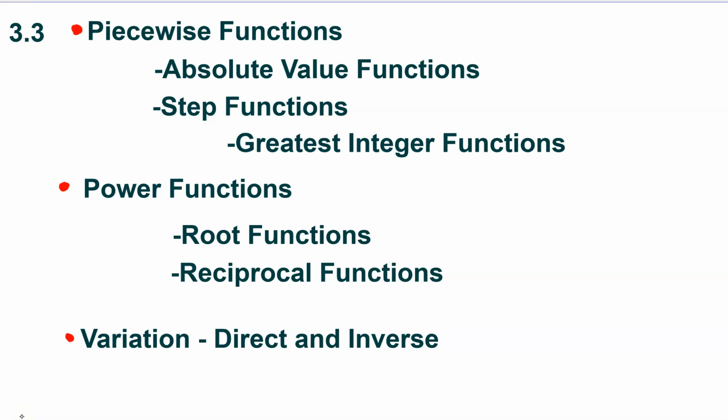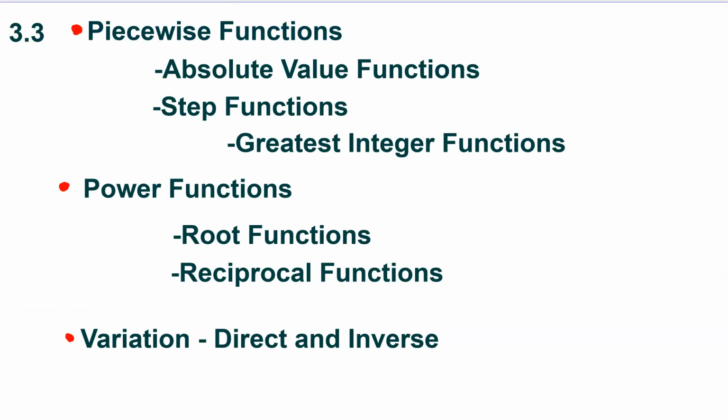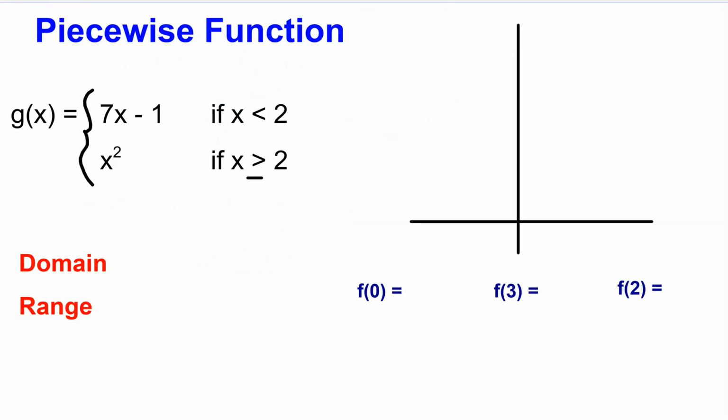This is section 3.3, and this is a pretty packed section. There's 3 big ideas, and then there's a whole bunch of little ideas in the middle of it. And we'll come back to this just to generalize as we go through this section. So first thing we're going to talk about is a piecewise function, and it is like it says it is. It's pieces of a function.